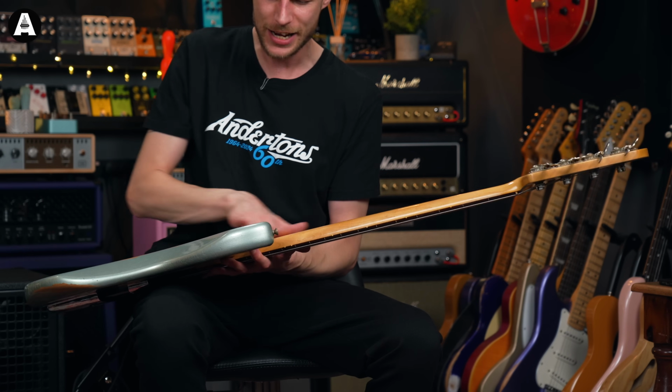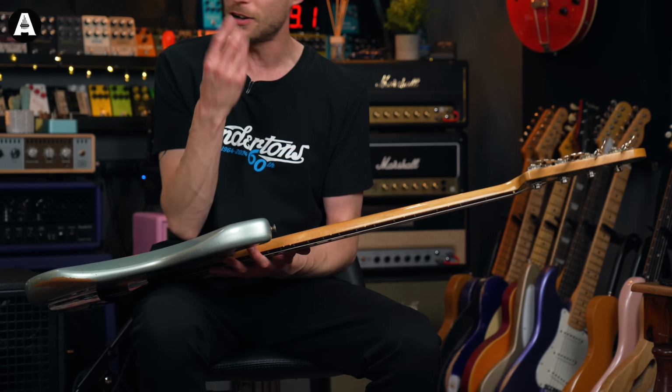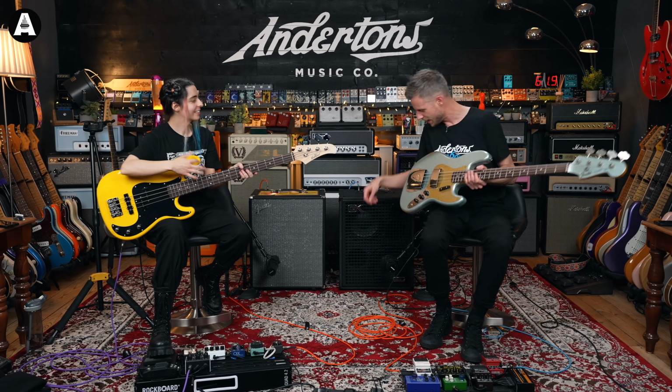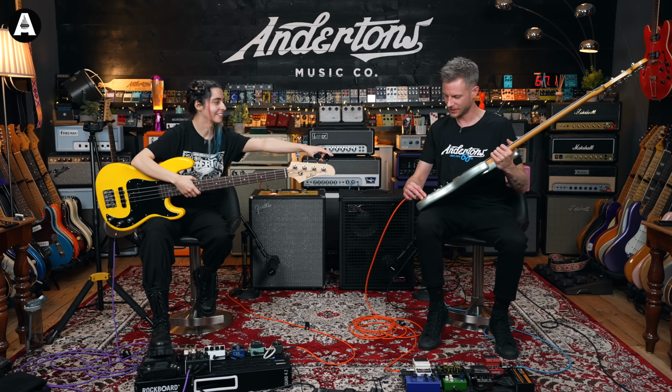But obviously this neck, you'll find when you play it, you're getting little bits that fall off onto your hands, and it's literally the lacquer coming off. And then after that, it will just smooth up to your hand and your sweat, shall I say. It corrodes in a nice way, so it makes it smoother as you go. That's the first thing I noticed, I was like, ooh, it's a bit sticky. I like the lacquer checking as well.